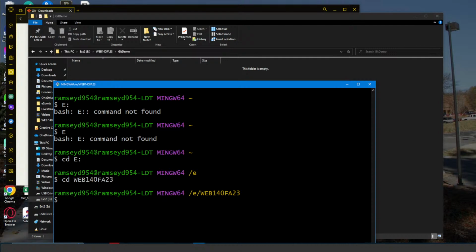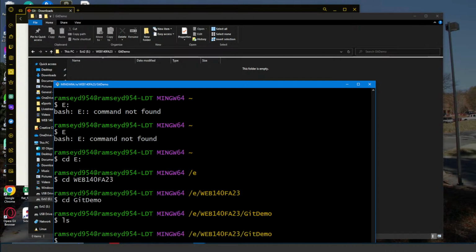Fa23. And then cd into git demo. And now I'm here, right? If I ran an ls, we'd see there's nothing in there.